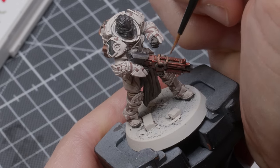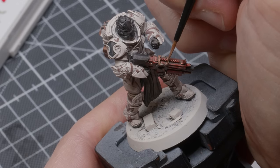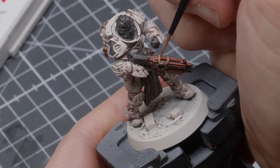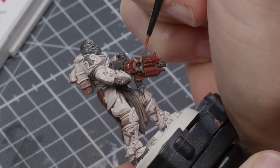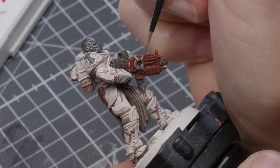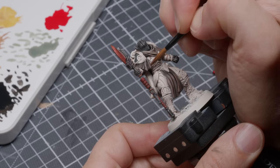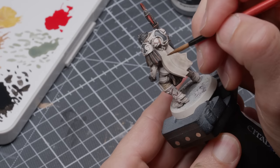Nothing fancy, but going for the most noticeable. Leathers highlighted with a tan brown, followed by a tan brown with some added warm white. The pouches, by the way, had at some point gotten a wash of Agrax Earthshade. It's all becoming a bit of a blur. I added some brown, the same brown as on the leather, to the blackish cloth, giving it a bit more colour, depth and texture.